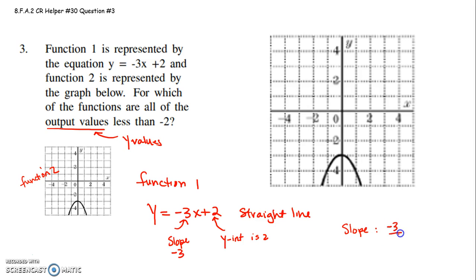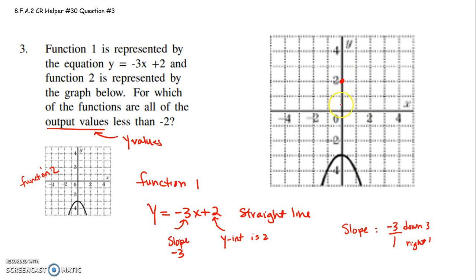If you have a slope of negative 3, we write that as negative 3 over 1. And that means from the y-intercept, I'll move down 3 and always over to the right 1. If it's a negative slope, I move down and to the right. Had it been a positive slope, I'd move up and to the right. So the first step in graphing this, I'm going to plot my y-intercept. There's my y-intercept.